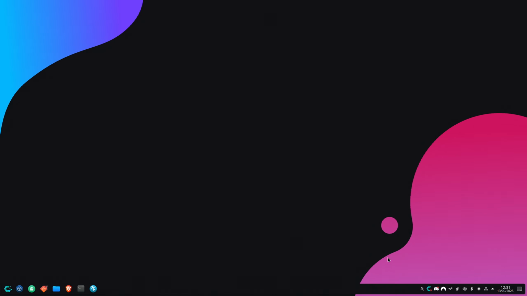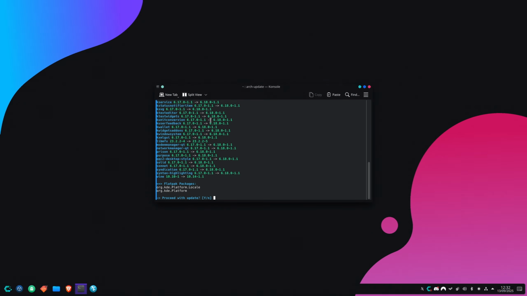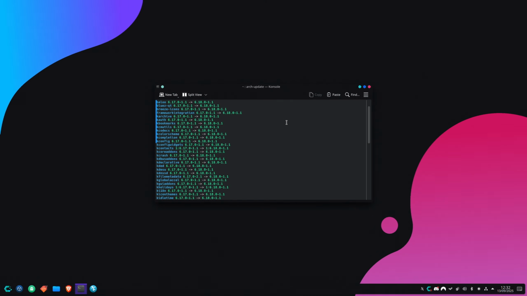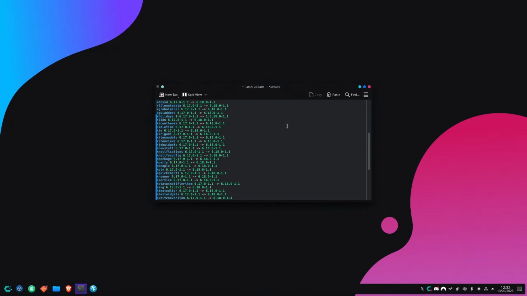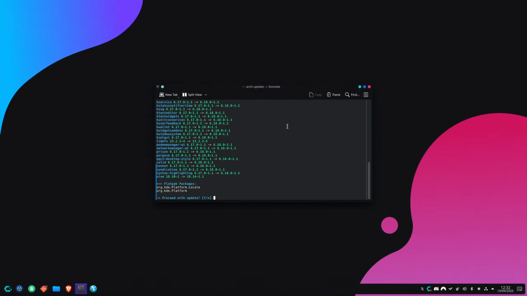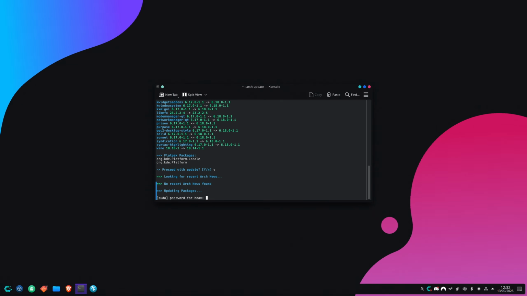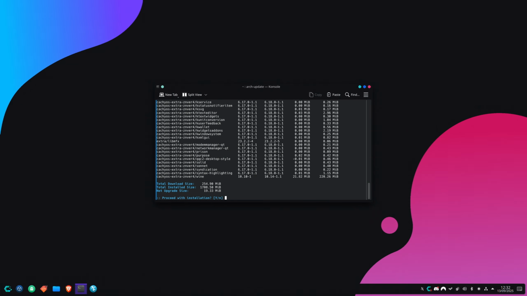As you can see down in the bottom right corner, in the system tray area, there's a CachyOS logo with a little red dot in there. That's Cachy-Update. To do the update, all you've got to do is click on it. It'll pop up in a terminal, tell you everything that needs updating. It's very handy. Then all you have to do is press Y to accept, put in your password, and then you have to press Y again to proceed.